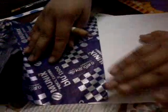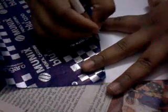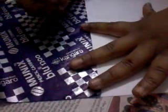Let's start one more. For one more, you take this side and place it like this. It should be only on this. Okay, now draw some lines like this, like this, this, this, this. See.